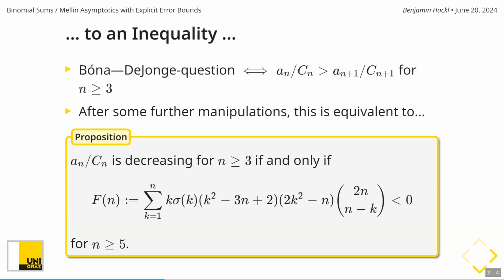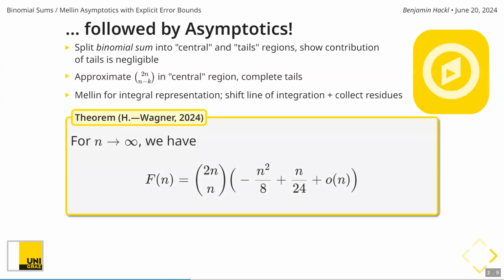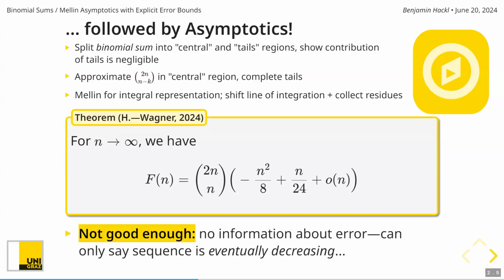Okay, this is something that's quite nice at this point, and something we can deal with asymptotic methods in the more or less usual way. We try to approximate this here somehow, split the sum in different regions, do some sort of Mellin approach, and in the end get out asymptotics, right? That's what basically is happening on this slide here. And if we do that with standard methods, then we get that the asymptotics for Fn is binomial coefficient n choose n, times this expression here, and note the minus in the dominant term. Everything is nice. You would think it is, but actually this sort of thing doesn't give us enough information.